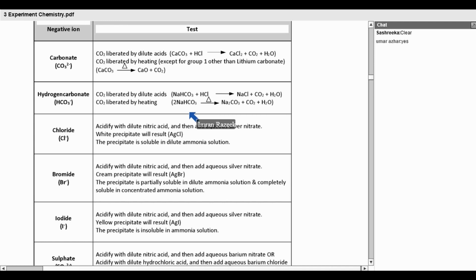The silver carbonate is a white solid, so you get deceived. Sometimes you will think the precipitate is chloride, whereas it's a carbonate, because silver chloride is also white. So sometimes you will see the yellow color of silver iodide as cream color, because the white color mixed with the yellow color. That's the reason why we acidify with nitric acid, to remove the carbonate. But it's very important that you acidify before you add silver nitrate.